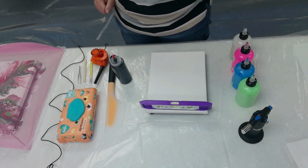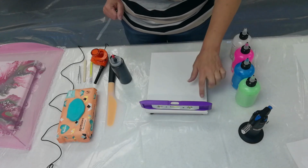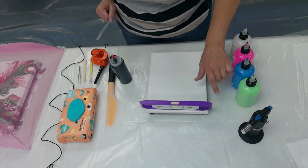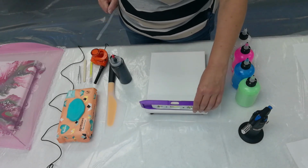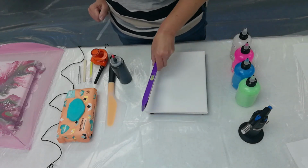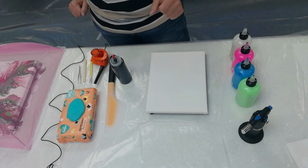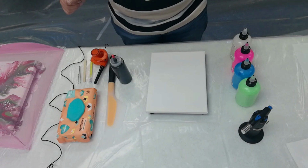Today I am doing something different. Of course, I say that every time, I think. This is an 8x10 canvas, and I have leveled it, so it's level on all sides. If it's not level, it'll pull your paint off, and we don't want that to happen.